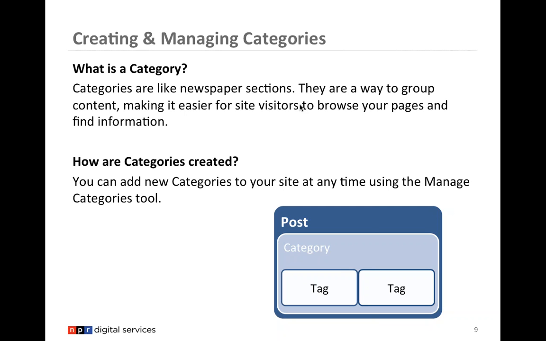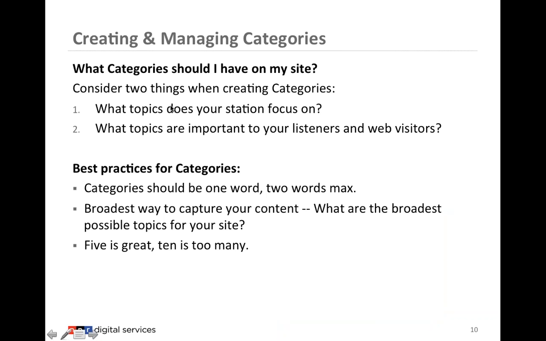So even if right now, as you're building out your site, you maybe have 2 or 3 categories that you want to focus on, as you start to work with your Core Publisher site when it's live, or as new things come up in your local area, you can always create new categories.